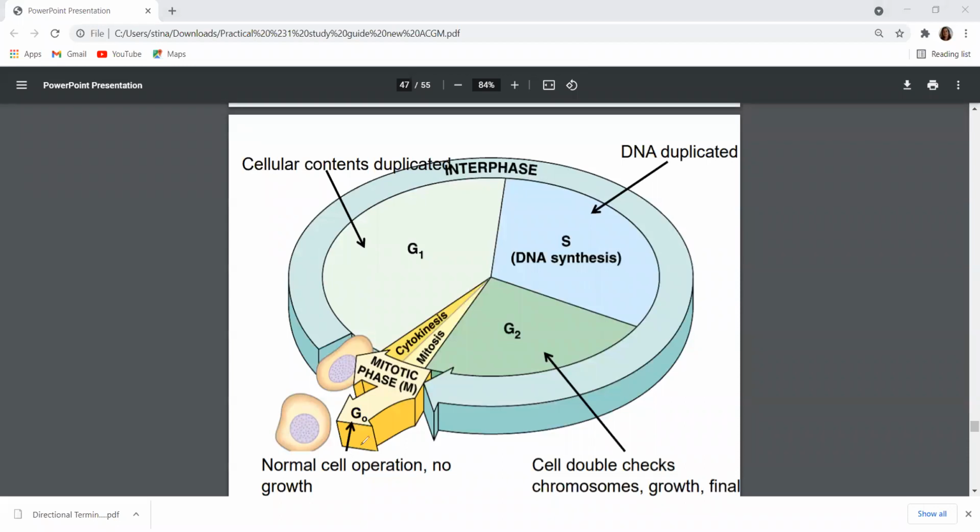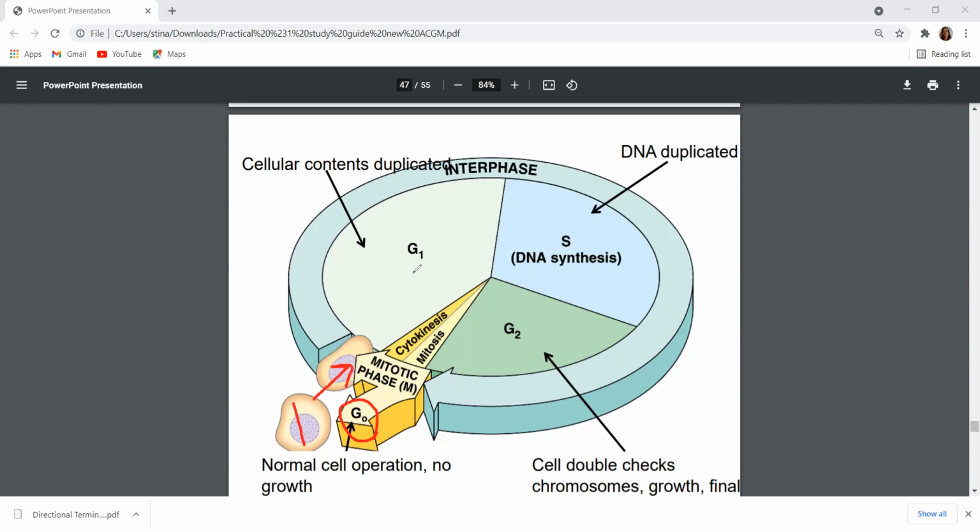Okay, so most of the time, your body cells are going to be in this G0 phase. In G0 phase, a lot of times the cell is just undergoing normal cell operations and it's not growing. Then when the body triggers these cells to start getting ready to divide, those cells need to grow, they need to duplicate their information, and then they'll grow again. So once the body has told a normal cell, and I'm just going to put a number 1 here, that normal cell number 1 is now going to enter into getting prepared for cell division.